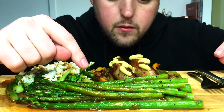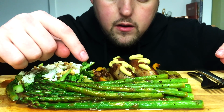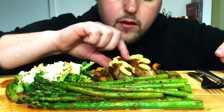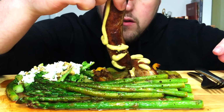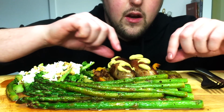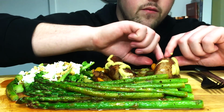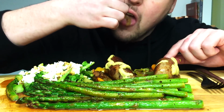Kicking their feet up, we got asparagus, done with a little bit of butter, a little bit of lemon, salt, and cracked pepper, sauteed off in a pan. I also have two sweet Italian sausages with Dijon mustard on them there. Underneath the sausages, I have these onions.